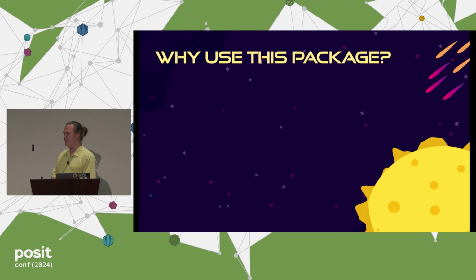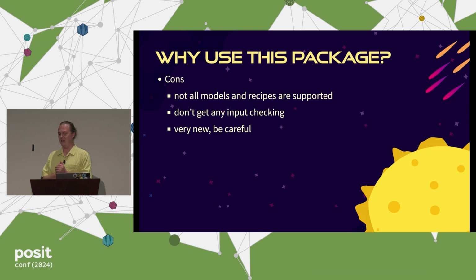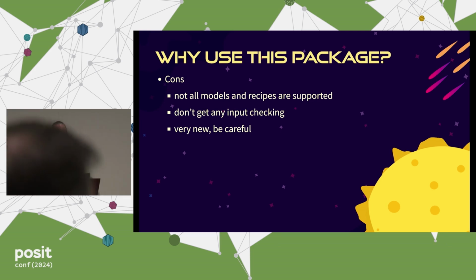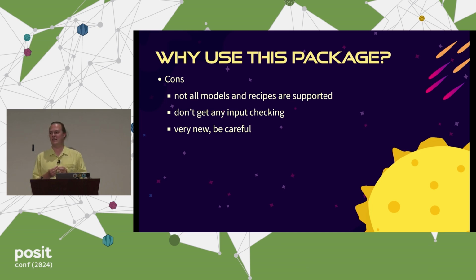All right, so I said a lot of nice things about the package, but there are some downsides. The main downside, and the reason you might not want to use this package, is that not all models are supported. And there are two reasons why. One of them is that we haven't done it yet. And the other reason is that it is feasibly impossible to do. That is models like distance-based models, such as nearest neighbor models, which you can't rewrite as a series of expressions. It's going to be too long. But other types of tree or linear-based models could be implemented. So if you want them, file an issue and it can happen.